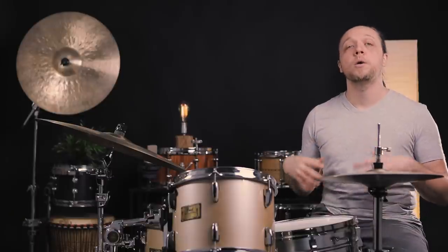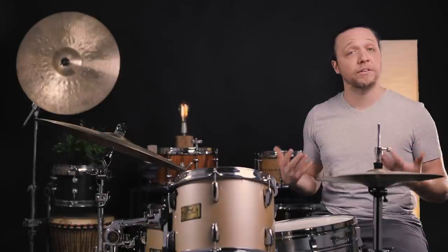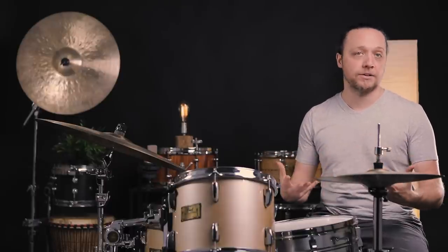Beyond just the general comfort of sitting at the kit, this can also dramatically affect how comfortable you are using different sorts of pedal techniques. I know for me, when I first started to learn to play off of the bass drum, I had to change the height of my seat because I was sitting very low and there was compression and tension in my ankle, my knee, and my hip when I tried to utilize that new technique.